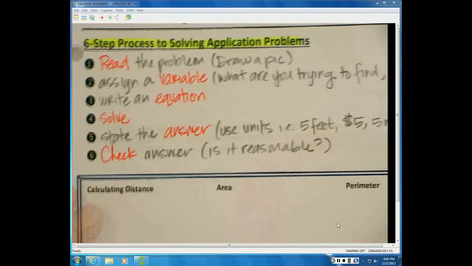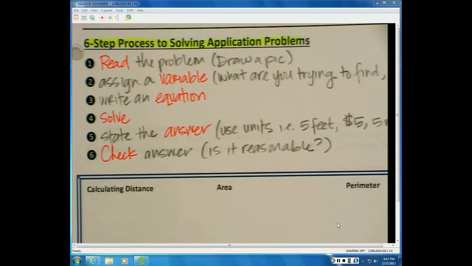I had a student solve a problem once, and the problem had to do with the age of the son and the age of the father, and then the two ages added up to some number. Well, the student did his work, got the age, said, I think it was X is 11, and I think the second one was 8. And so what this person was telling me was that the son was 8 years old and the dad was 11 years old. Didn't even stop to think about whether that made sense at all. Totally didn't. Wrote it down, had 2 numbers, was completely satisfied. But I don't want you guys to do that. I want you to look at your answer and ask yourself, does that make sense?